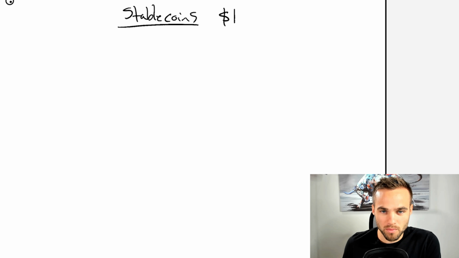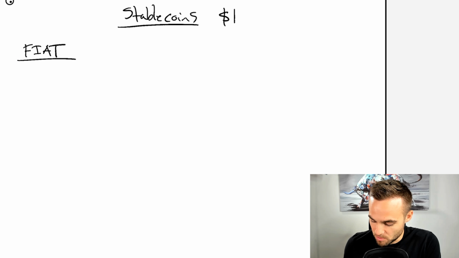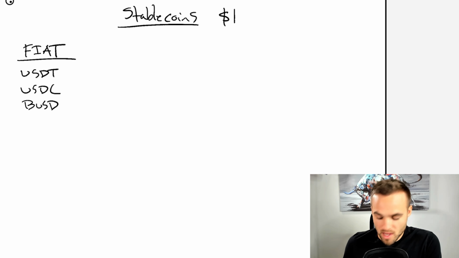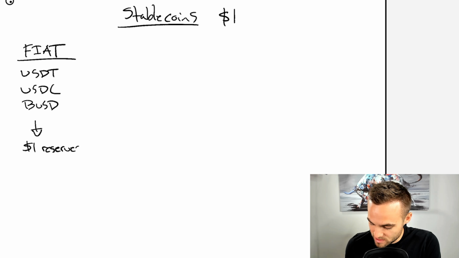Now, not everyone is familiar with the way that these different stablecoins work. So one is fiat-backed stablecoins, and fiat-backed stablecoins are things like USDT, USDC, and BUSD, which are all very, very popular stablecoins that we all know of. The way these work is that they must have at least $1 in reserves backing each stablecoin. So essentially, for every $1 worth of USDT, there needs to be $1 held in cash or cash equivalent reserves. This is how their backing works, and how they're able to maintain their 1-to-1 peg.